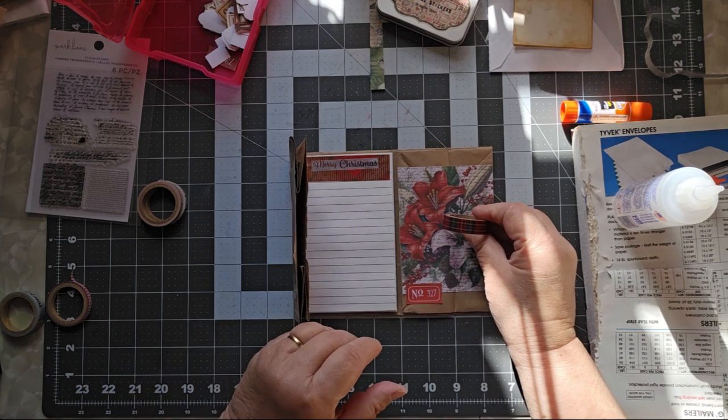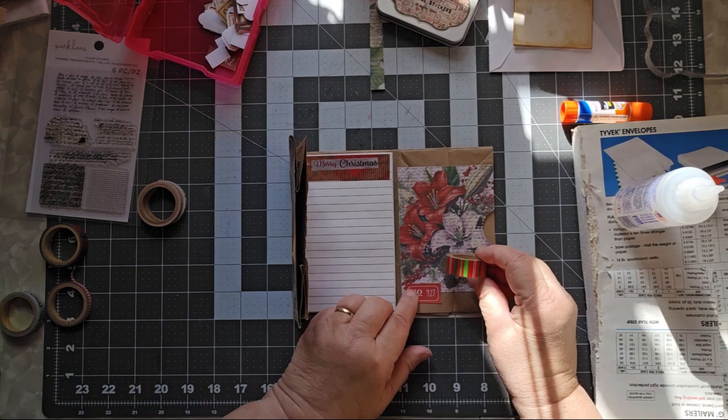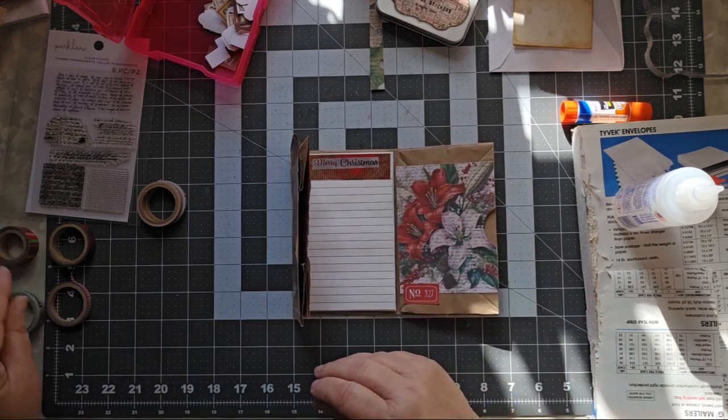Got a little bit of plaid. Nope, that plaid does not work. Got some more stripes. Nope, that does not work.